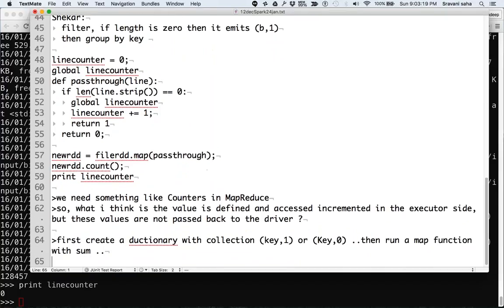Now there is a point from Srish. First create a dictionary with collection key value and then run a map function with sum. All right, that's also one approach you could use to count number of lines. You could actually count number of lines in many ways.